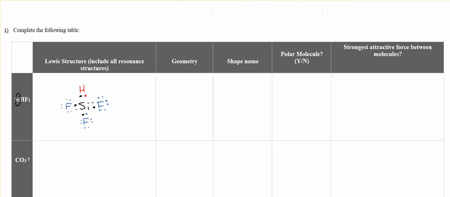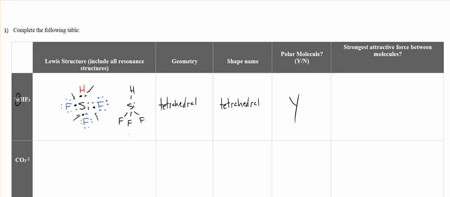At this point I can predict the geometry. There's 4 things around the central atom, and the best way for 4 pairs of electrons, or 4 atoms, to get away from each other is to form a tetrahedral shape. Because all 4 of those things are atoms, the name of the shape and the name of the molecule is also tetrahedral. This molecule is definitely going to be polar. Fluorine is very, very electronegative, so on the fluorine side of this molecule, there'll be a large delta negative charge building up, whereas on the hydrogen side, there'll be a large delta positive building up. Because this molecule is polar, it's going to do dipole-dipole bonding with other molecules.